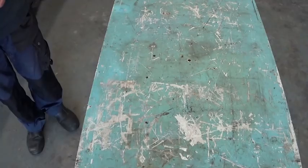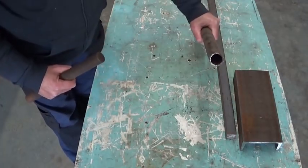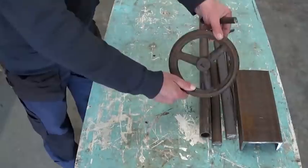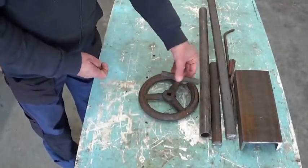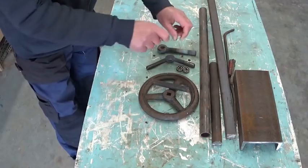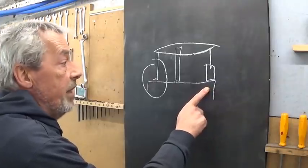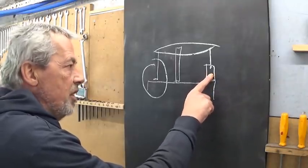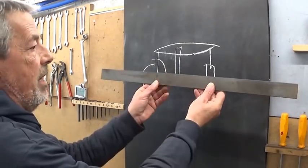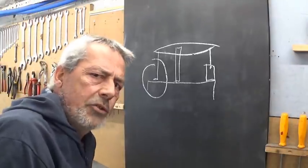here it is. I need a base, a central column, a tube for cylinders and pistons, all kinds of pivots, a flywheel, flywheel axle and bearings, a bit of bronze to make pivot points, and of course the beam. Now I think I'm gonna make it a two-cylinder engine. And you're gonna ask me why two engines, because I have enough to make two beams, two cylinders and two pistons. I think that's a good reason.